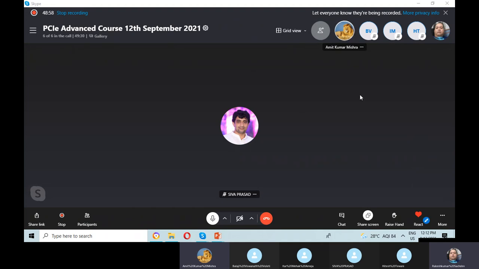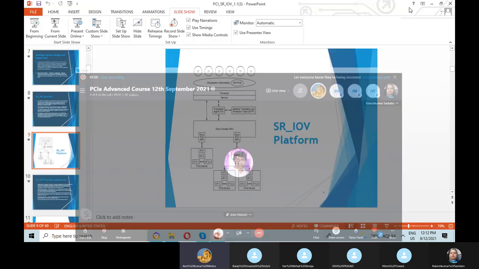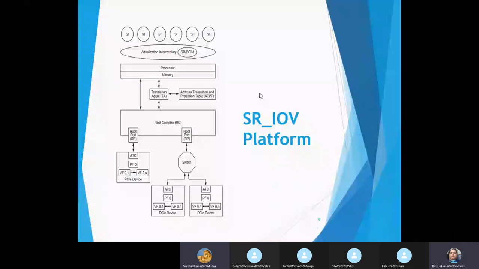Sure. Rakesh, I had a small query on the last sentence. You mentioned that the root complex doesn't know that it is actually trying to access the virtual function. So a virtual function will actually be mapped to a physical function only, right? It doesn't have its own. Correct. Yes. So in that case, during enumeration, the enumeration driver will try to find any particular physical function which has, let's say, VF enable as one, or NumVFs or InitialVFs, total.